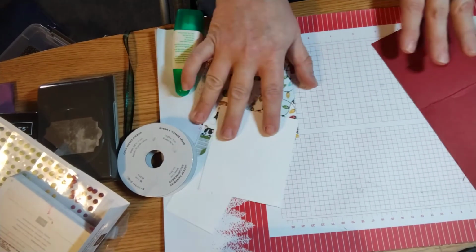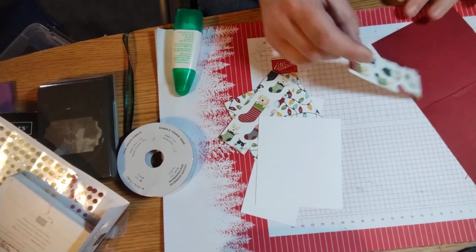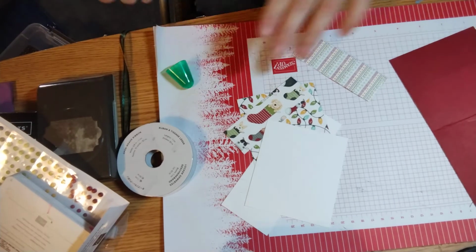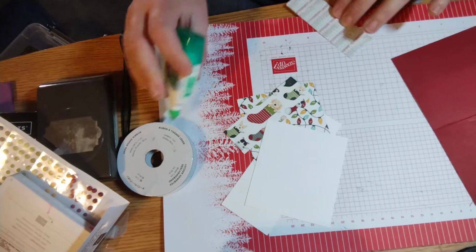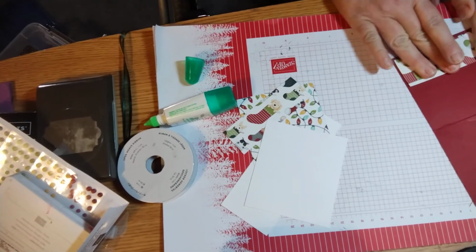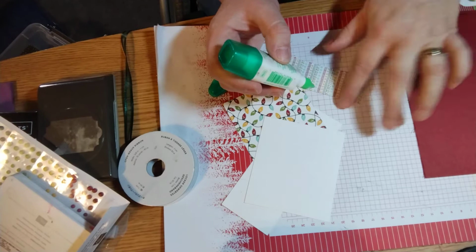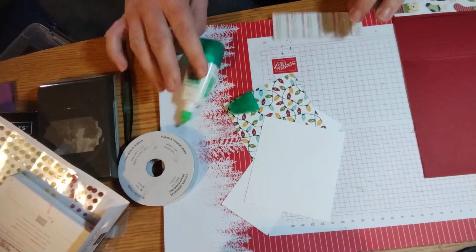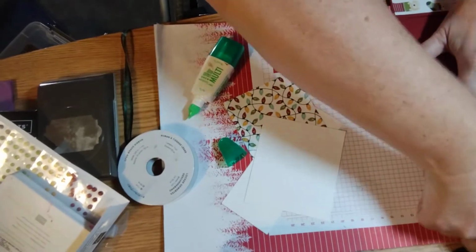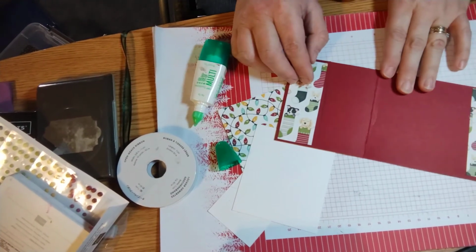And I have already cut all the pieces that I need for this card. And so I need to adhere one of my 4 by 1 1/2 inch strips of Designer Series paper right here on the pocket we created. And then I'm going to adhere the other 4 by 1 1/2 inch piece of Designer Series paper along this edge so that when you close it, you can still see it. And then you open up and there's your pocket.